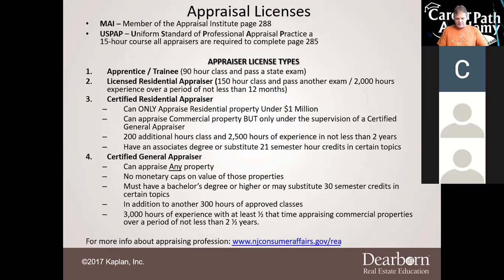Now, as far as the state exam goes, I'm not sure how they'll word this, but you will get one or the other, possibly both, on the exam. If they ask you a question about MAI or USPAP, as long as you know it has something to do with appraisers, you'll get the question right. MAI, you're a member of the Appraisal Institute. USPAP is their equivalent to our Code of Ethics. MAI is their equivalent to our NAR. Make sense? I hope it made sense since I'm getting no answers, but okay.